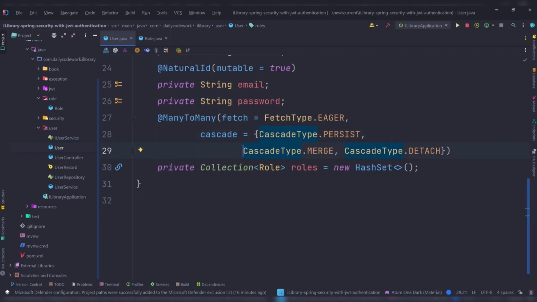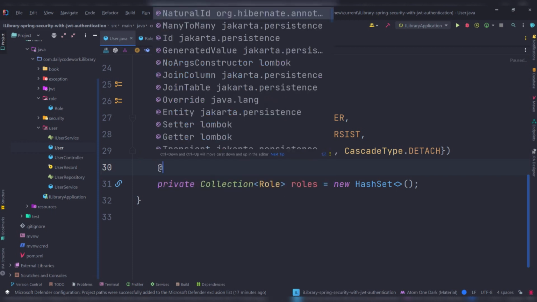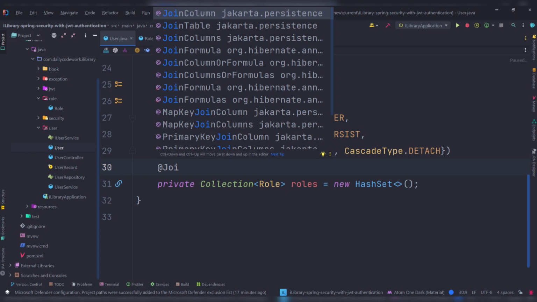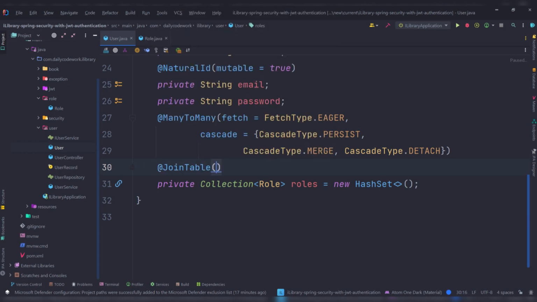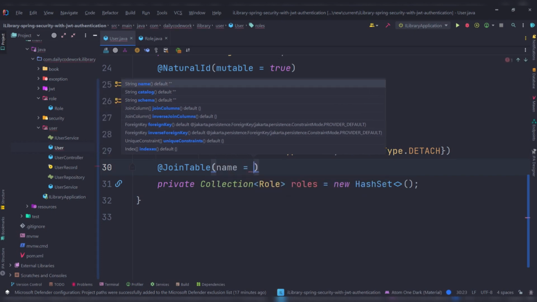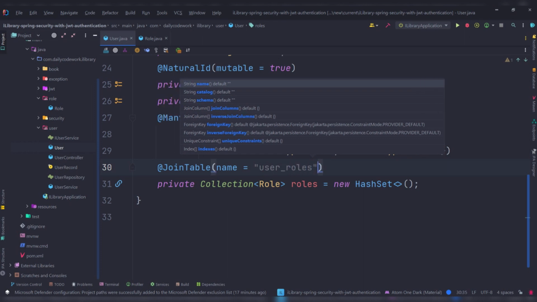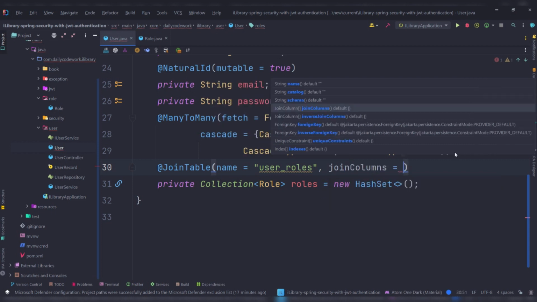So now we are done with this, and because this entity is going to have a many-to-many relationship, we need a third table to actually join together these two entities, these two classes. So for that we're going to have the join table here, and we're going to specify the table name, user rows, and we're going to specify the columns.